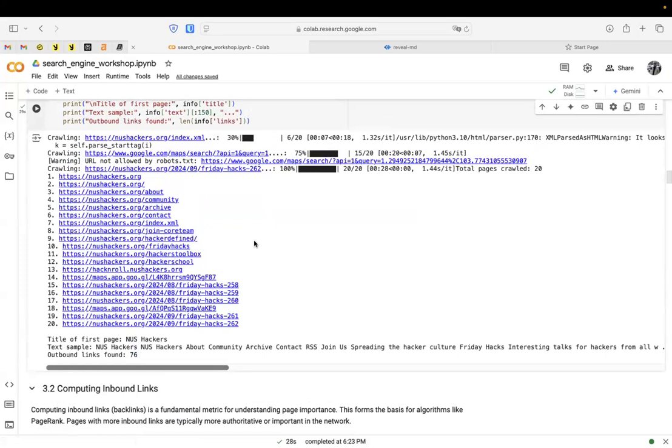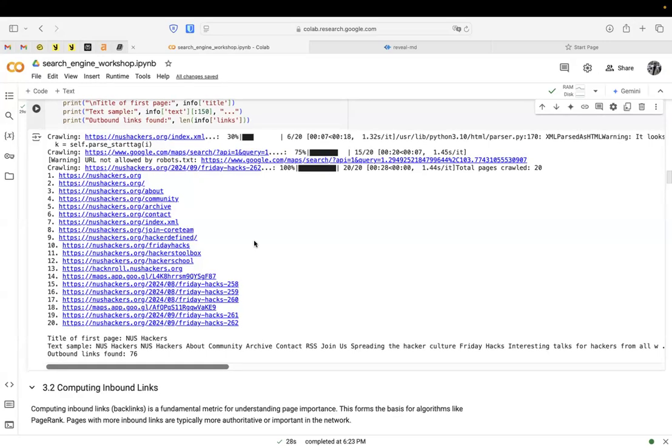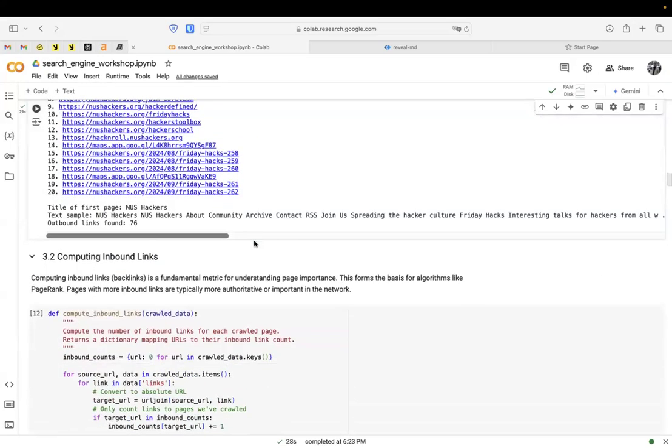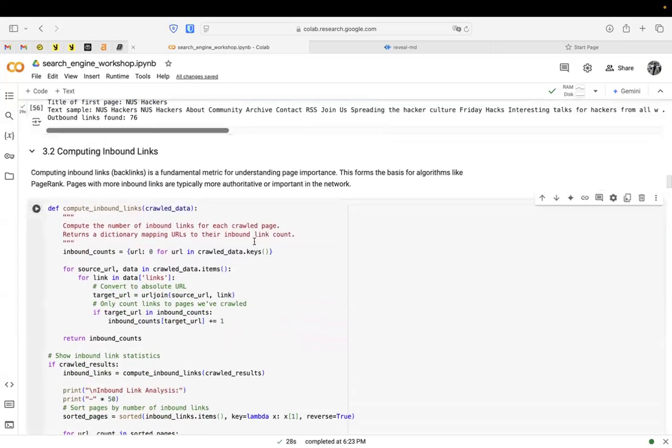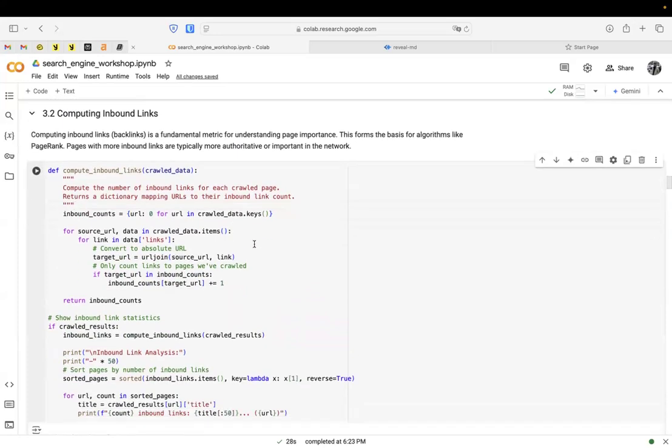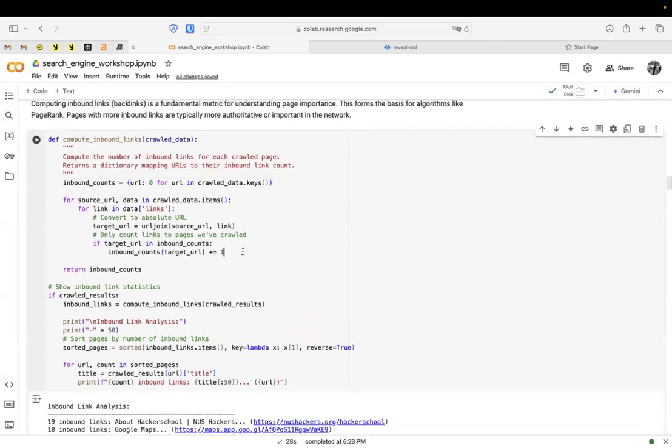And the main difficulty of crawling is knowing how to crawl the web, in which direction to go, what's the most efficient. But for us, we keep a simple approach. So we can compute the number of inbound links for each page, so the number of links that point to that page. This is a statistic that is very useful for page ranking algorithms. So for example, the original Google algorithm, which is called PageRank, used a variant of that method. And we're going to make use of it later. So let's try this.